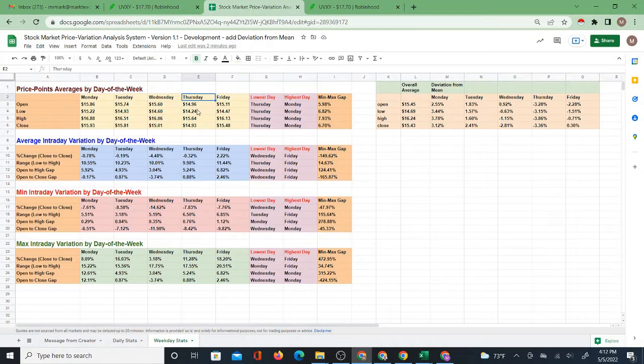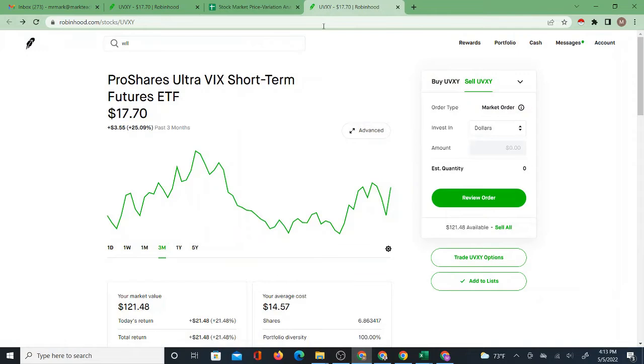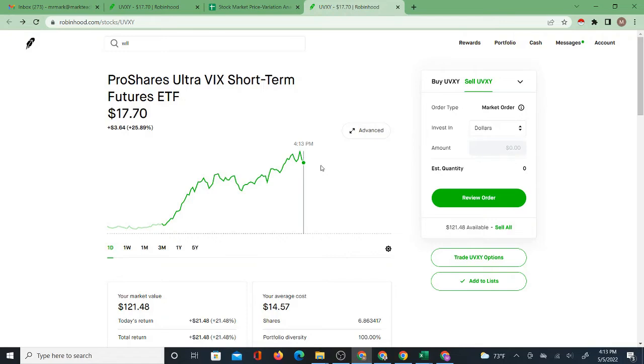So this is basically what I look at, and then the idea is you buy this on Thursday at open, which is what I did, and then see if it goes up, and then you can sell it when it goes up. And if you're going to do this blindly, what you will do is literally just set this to sell without even worrying about it. I can just say, I'm going to go ahead and sell my whole $100 of the stock. Of course, if I can sell it now.